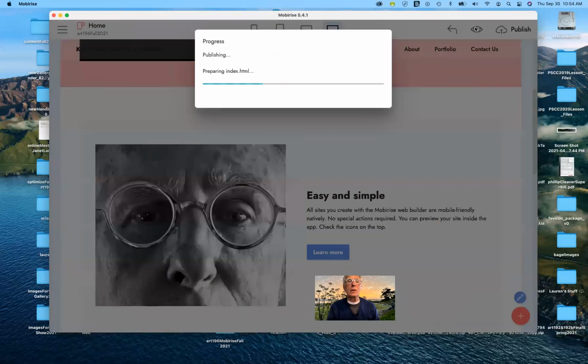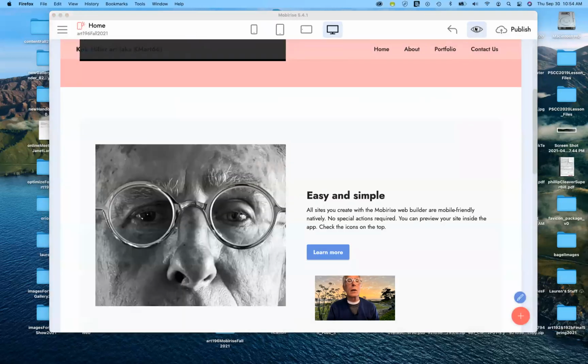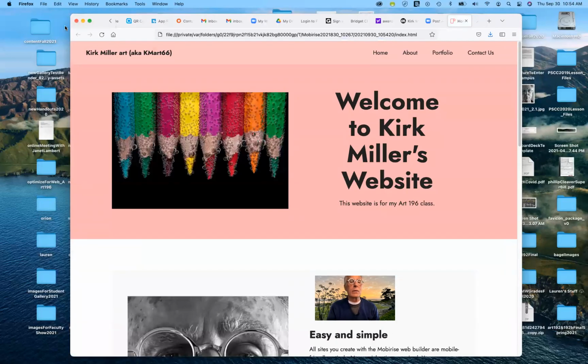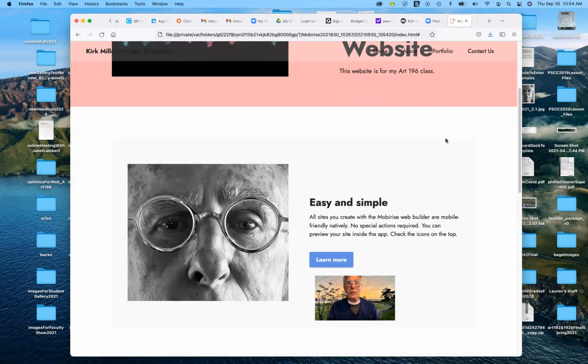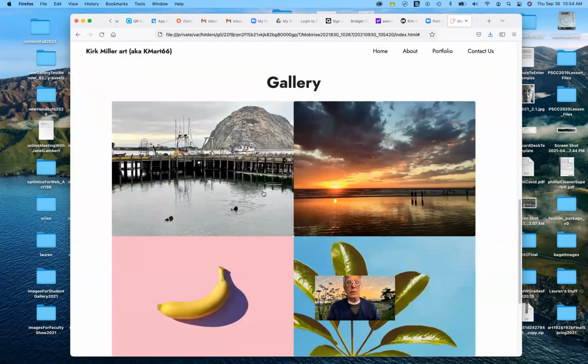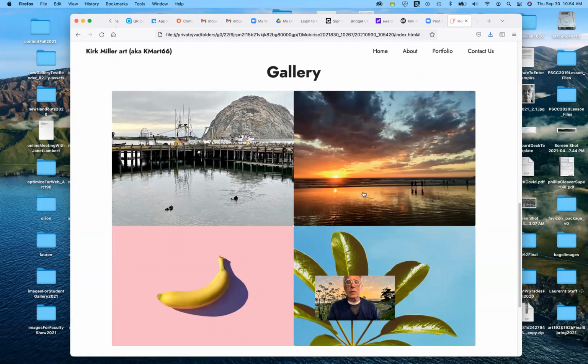And it's publishing it, but it's not publishing it online, not like it was with Wix. It's opening up in Firefox, so you can see how this works. And you can see that I have a link here to home, but it's not going to the home. Same with the about, portfolio, contact. I have to create those internal links. If I click on the slideshow here, okay, it should open up to a larger one, maybe not.